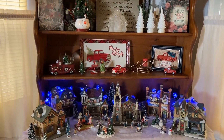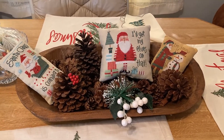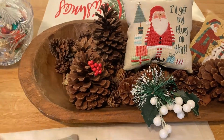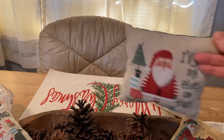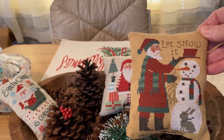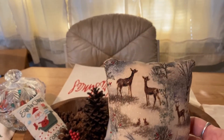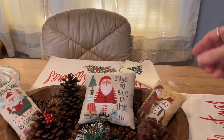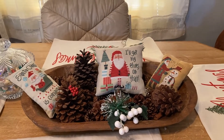My table has just placements, napkins, and my dough bowl with some pine cones, a little pick, and cross-stitch pillows that I made — cross-stitch patterns I just turned into pillows. The back of one is green plaid, another one too. The one I love now is the 'Let us know it's Santa' from 2018 — the back fabric I got at Joann's is absolutely gorgeous with woodland creatures. Once I make a few more Christmas cross-stitch pieces I'll mix them in with the pine cones.